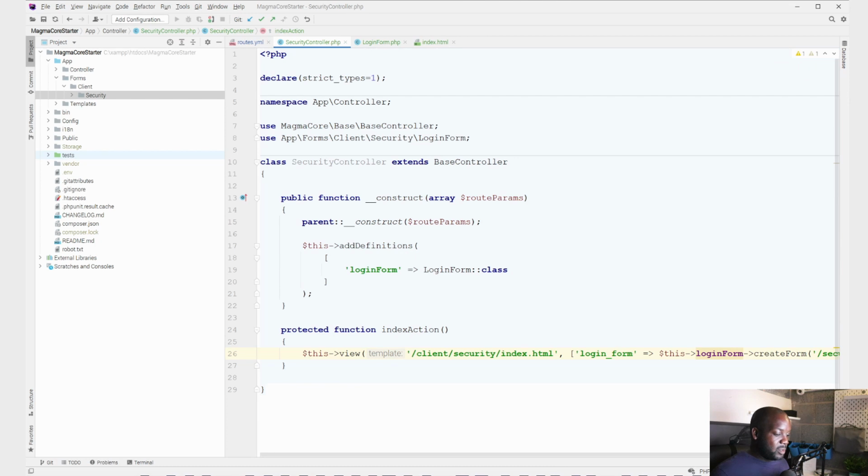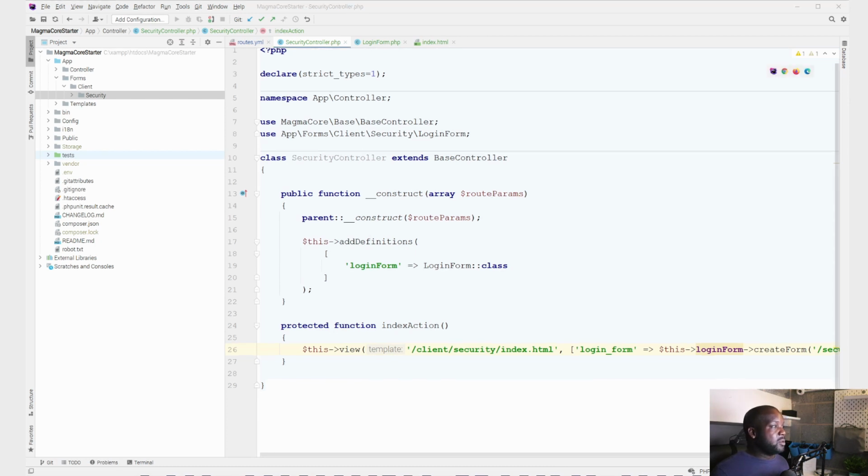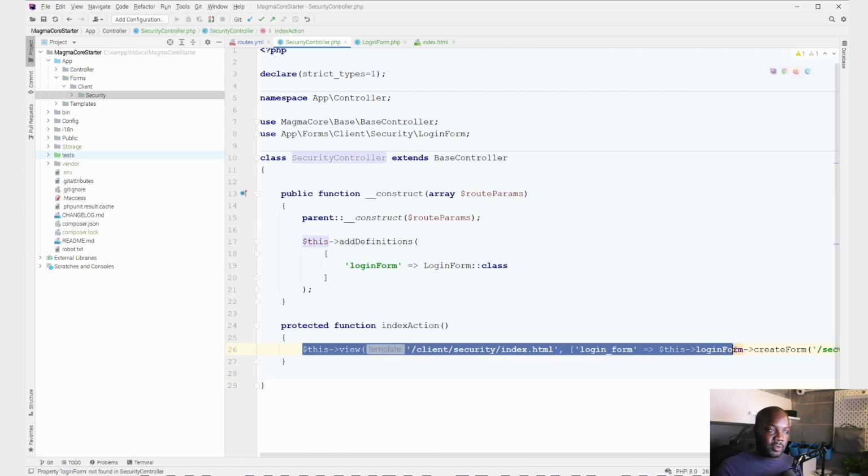We can see all the process, but obviously this is not how we're going to be rendering this particular form to the screen. There is a new syntax that I've created, which is what we're going to be using in the majority of our action methods, which is a lot cleaner and a lot simpler. And I'm going to do it, and I'm going to explain to you all the different parts to it.